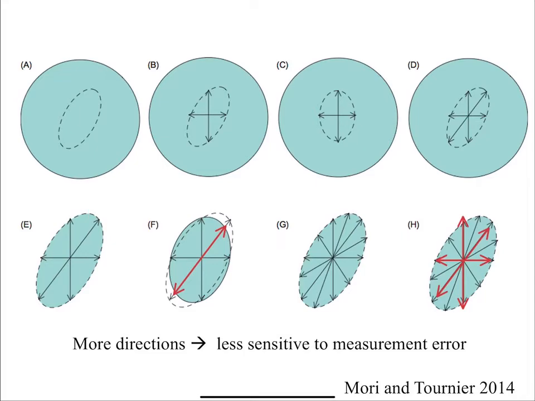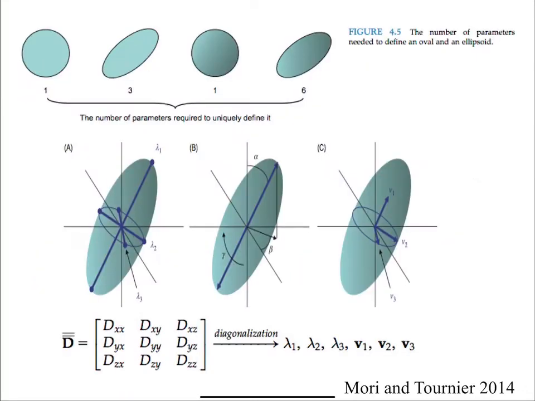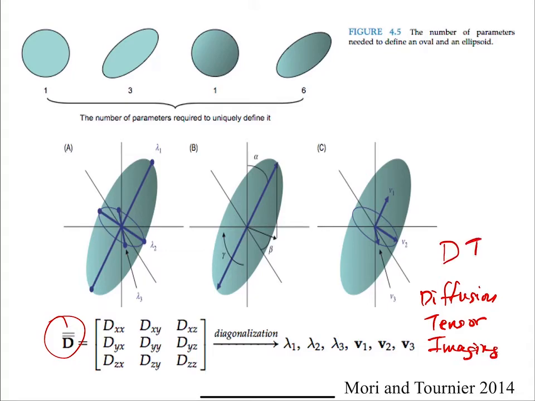And then when you do that, if you acquire enough directions, you can start characterizing the shape of diffusion. And typically what's done is, the minimum we really need is to define an ellipsoid. Okay? So that requires at least 6 parameters. So with diffusion tensor imaging, there's at least 6 diffusion directions plus one without diffusion weighting as a baseline. So it's typically 7 directions. Okay? And what that's used to do is to define what's called the diffusion tensor. So that's the diffusion tensor. And then the imaging is called diffusion tensor imaging, or DTI.